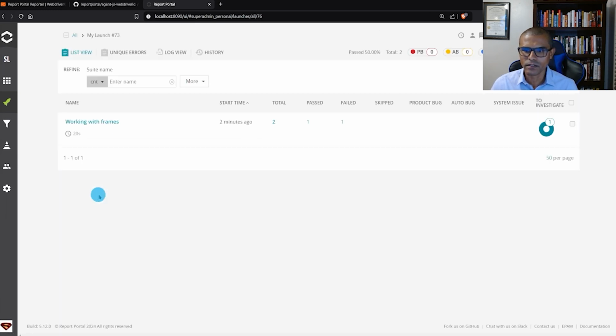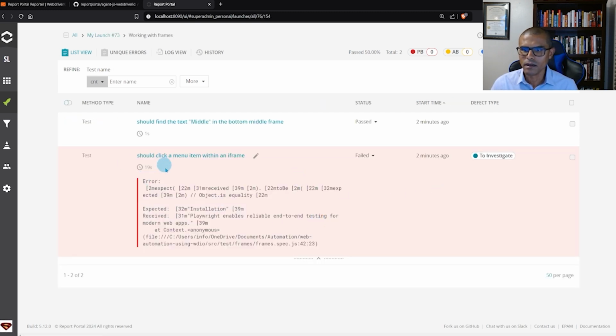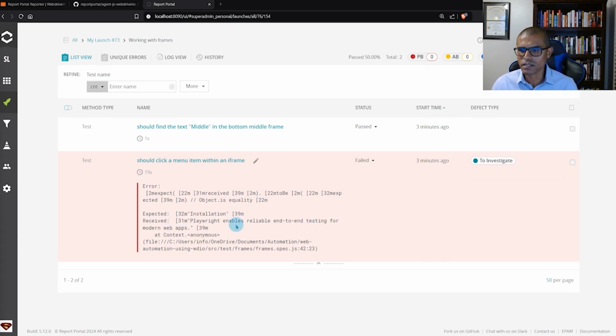And I found a test right here, this one that says working with frames. Notice right here, I can see a little bit of the error of what happened, the expected result, the actual result right here. All right, so this is what a typical failure is going to look like. And you can also see here the status of the tests, okay, the start time. This information is good because it tells us what happened during the test execution. But I think it would be even better if we got to see a screenshot. So let me show you that next, how you can embed a screenshot into this test report, so you can see what happened during the failure.